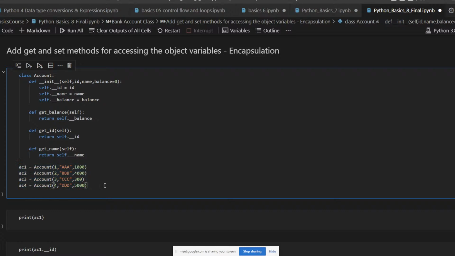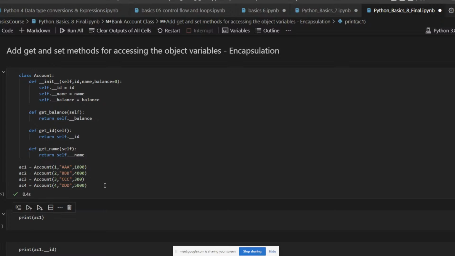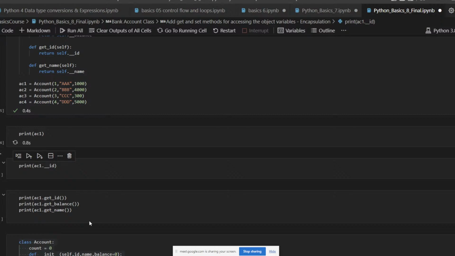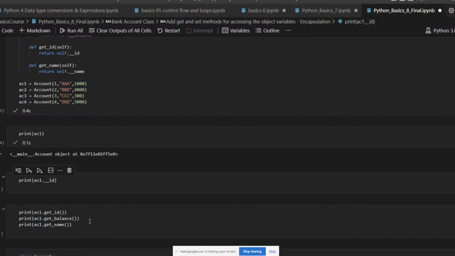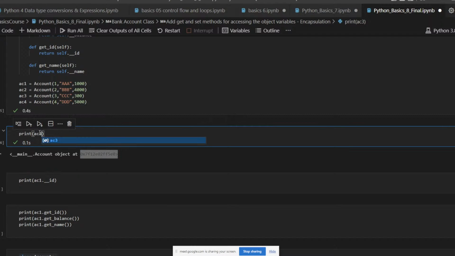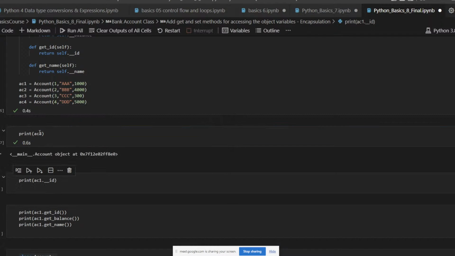Now we have 4 accounts. If I print any one of these objects like AC1, I'm getting that it's an account object at this memory location. And if I print AC3, it will be a different memory location, but a similar account object.